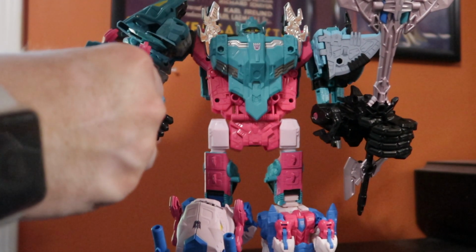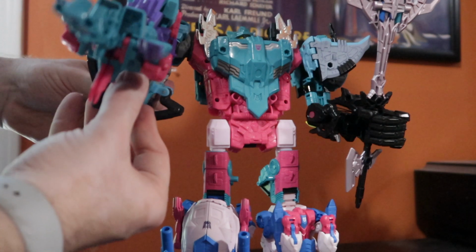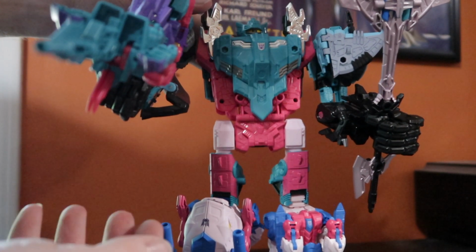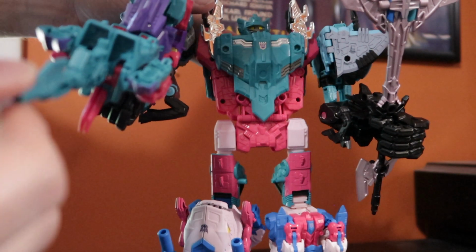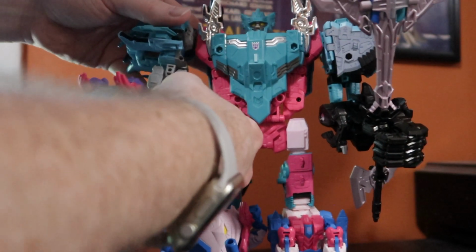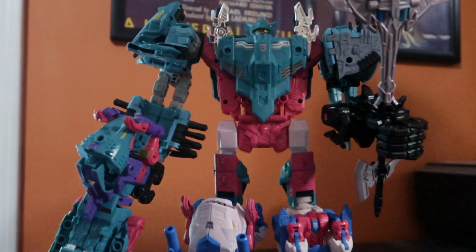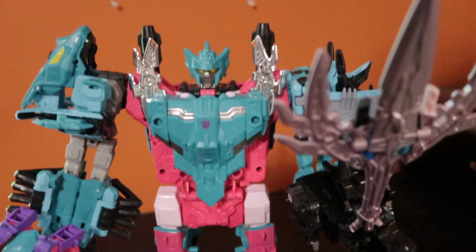Now the problem with this is that it's cool that Overbite becomes the gun for this guy. But this figure is way too heavy for the rest of these guys to support. So he is going to fall forward, or the joints on Lobclaw and Nautilator will slowly start to, yeah, I can already tell that. There we go, see? So, that's a big negative. However, I guess you can kind of use it as an extra point of balance. There we go, that's a little bit better. So if you're using it as a third point of balance, it kind of stabilizes the figure a little bit better.